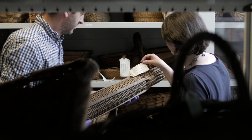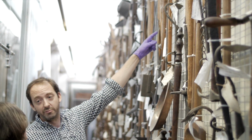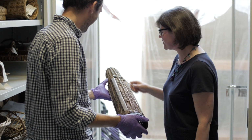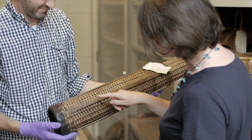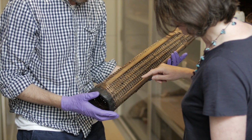So I'm Ollie Douglas, and I'm a curator here at the Museum of English Rural Life at the University of Reading. The university has an extraordinary collection of objects, archives and library materials that chart the history of the English countryside. Included amongst these are an enormous number of English baskets, so English country craft objects that connect to the ways in which people lived and worked in the countryside in the past. These offer a snapshot into various aspects of the past. I was particularly interested with Mary's project, which uses an object from these collections as a way of hooking into narratives of the First World War, individual and personal stories that connect to her own family history. This is a great example of how we like to work with the collections here at the museum.